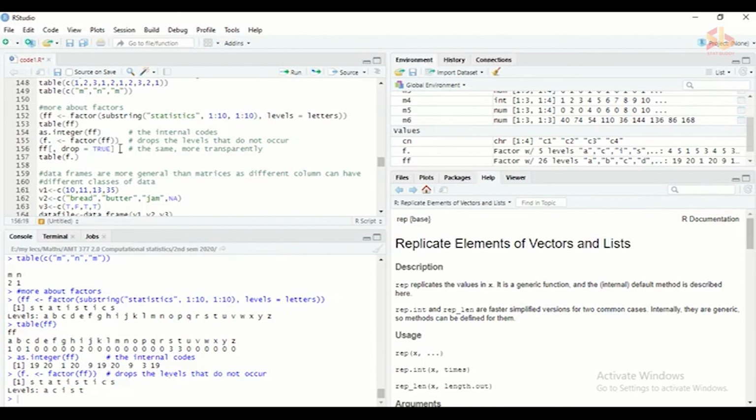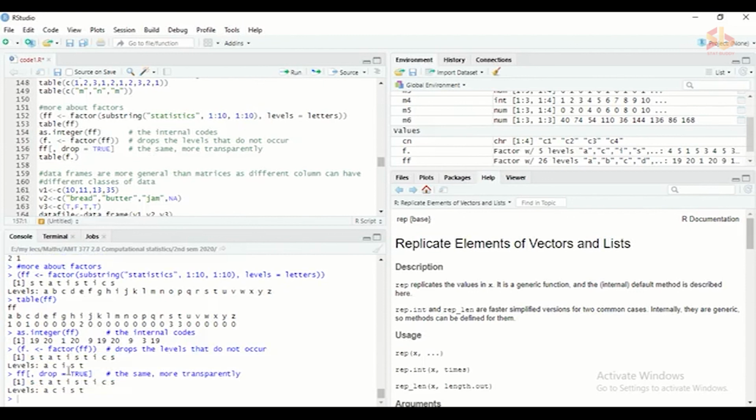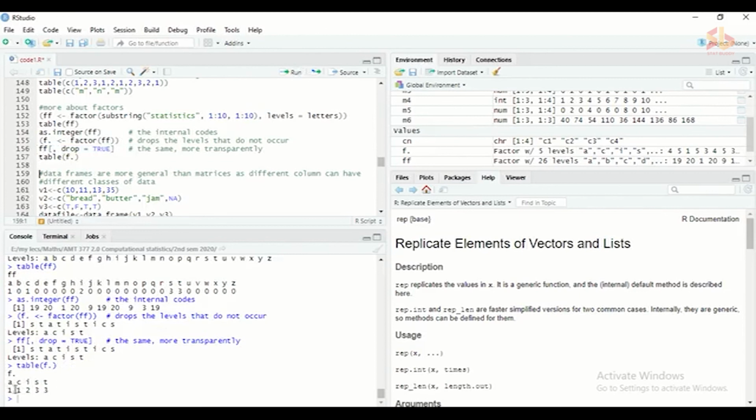The same thing can be done using this function. And here the table gives only this. Previously I had 26 factor levels. Now I have only 5 factor levels.